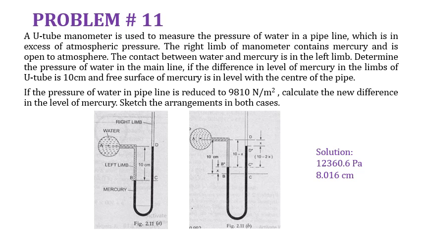So this basically indicates we have to shift our datum. Now the datum will be shifted from BC to B star C star, and this drop from D to D star is equal to X, and this rise from B to B star is also X. It is equal, right?